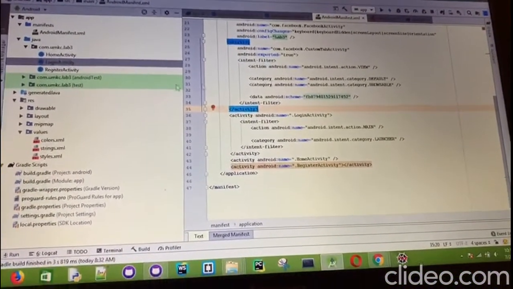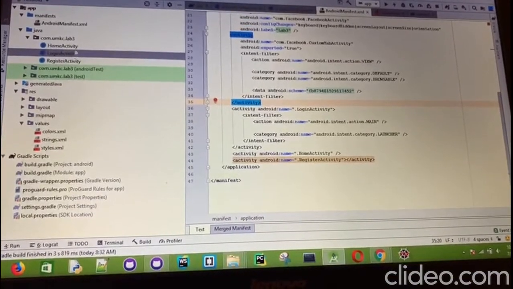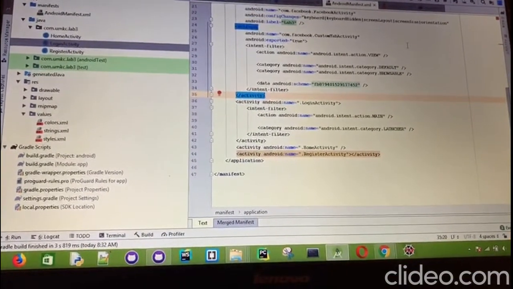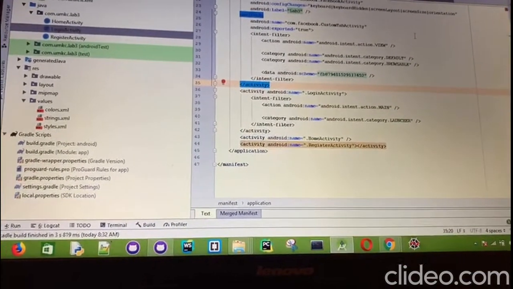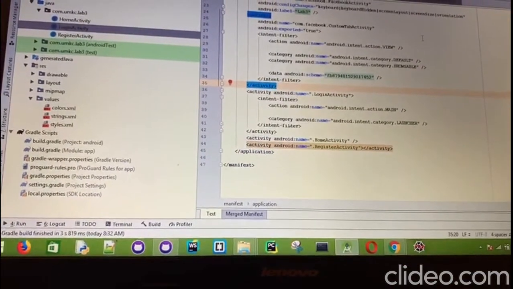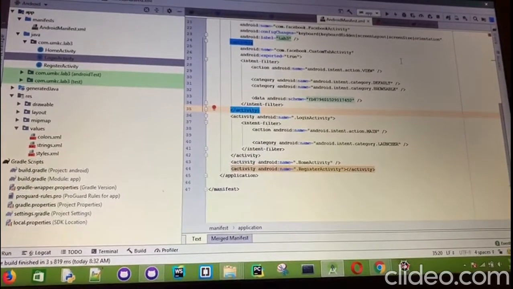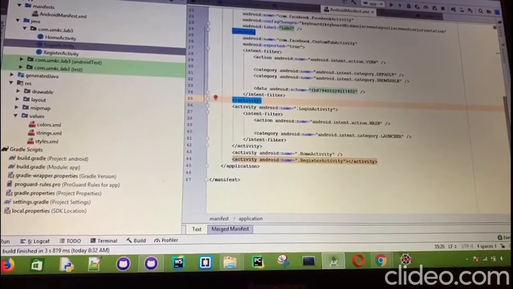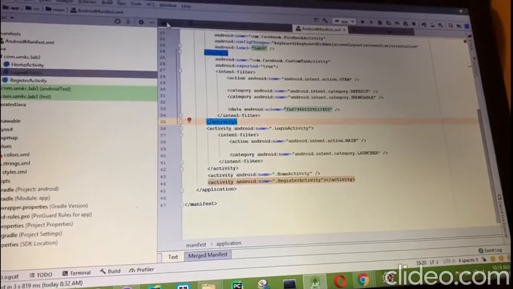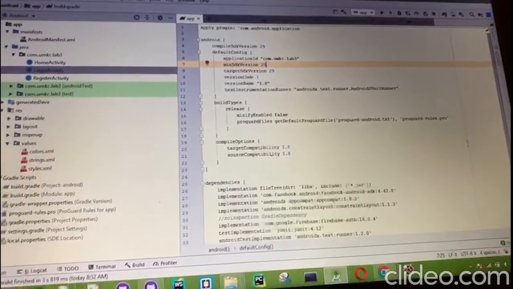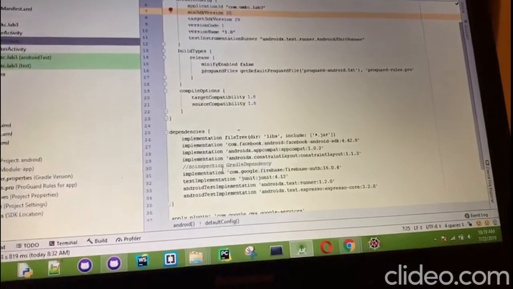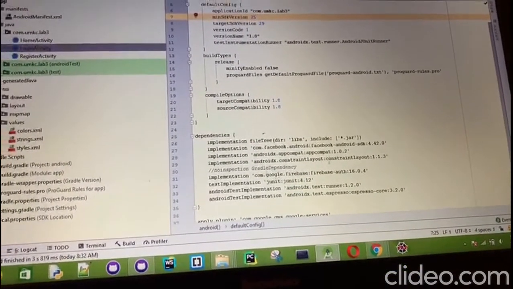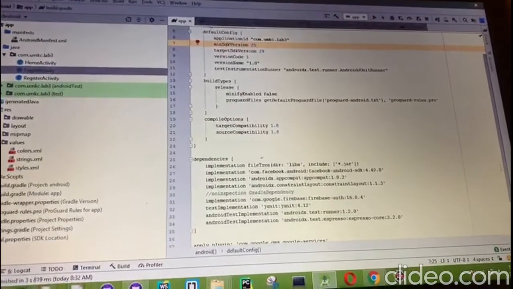In my application, there are 3 activities: login, login home, and register activities. Here, the login activity is the main activity. If we run the application, first it shows the login activity because it is the main activity. We have used the Facebook dependencies by using the implementation keyword, and also Firebase.